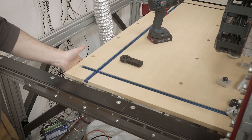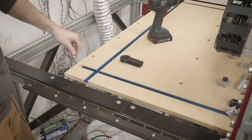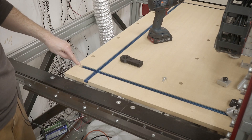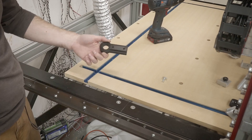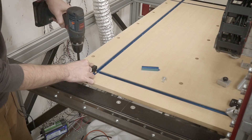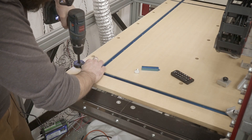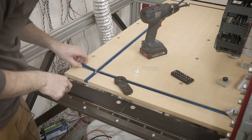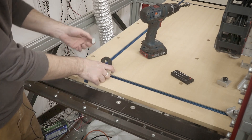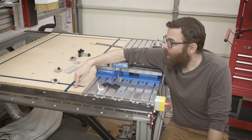I'm currently on the back side of the table, and I ran into another issue. I wanted this track to run off the back so I could insert the little hardware from this side, but it turns out this is about the end of travel for the machine and I wasn't able to get it further past there. The simple solution was I 3D printed a little piece which allows me to set this inside and then use a Forstner bit to do that same little cutout so I can sneak the hardware inside.